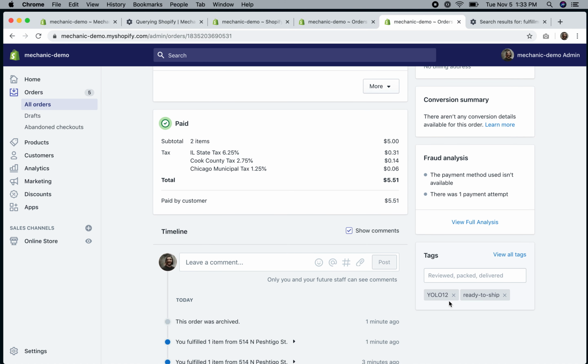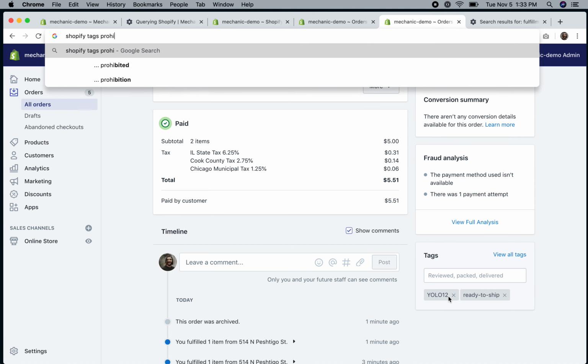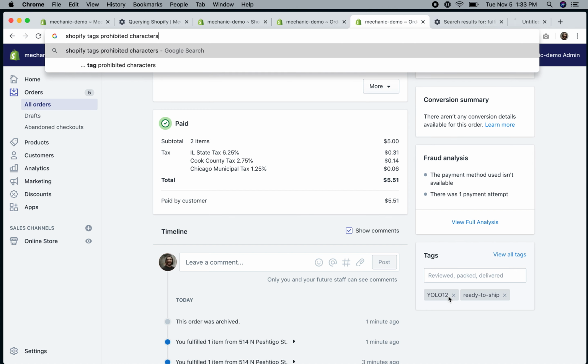Yeah. I'm actually going to leave this as is, I think. This is an interesting question. Shopify tags prohibited characters.